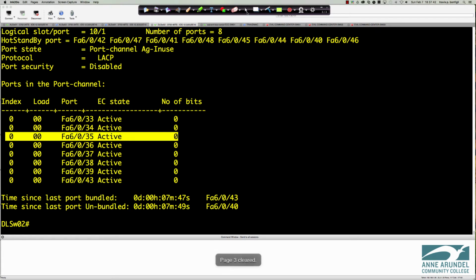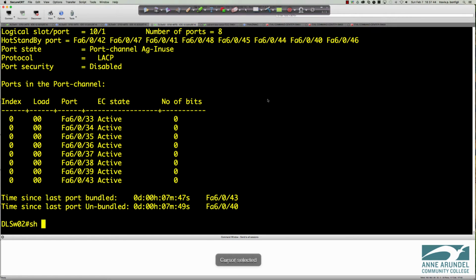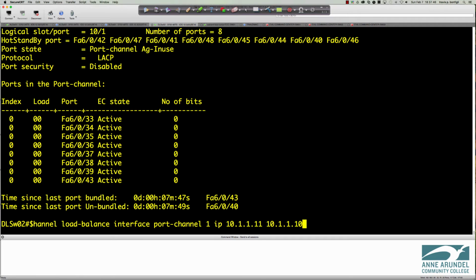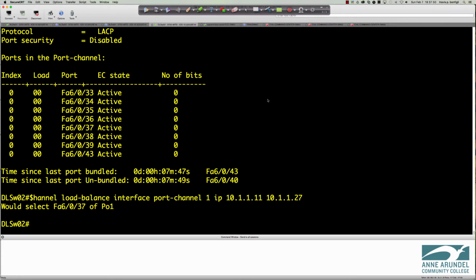So let's squeegee the screen. Let's pull that test command back up. And the destination will be 27. All right, so it definitely hashed out to something different. Not what we expected, right? But that's okay. Because here's what you can start to put together: 37 would be 0, 0, 0 from the exclusive OR in an 8-link EtherChannel.